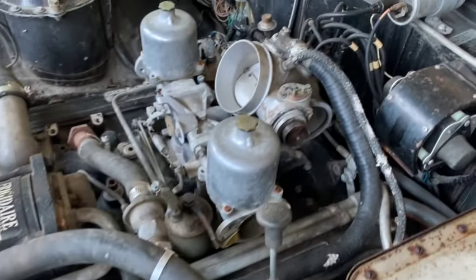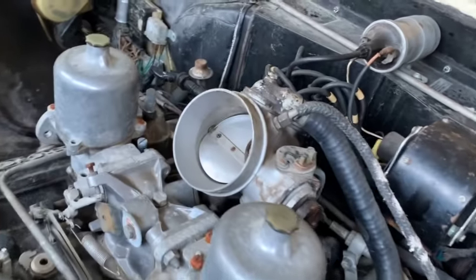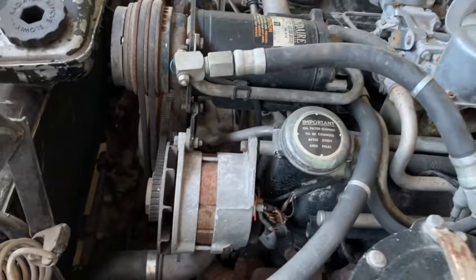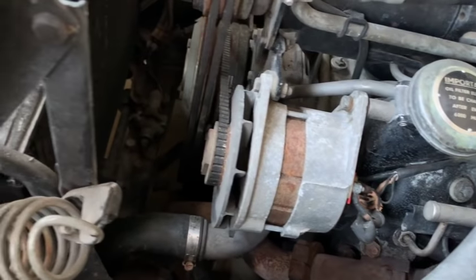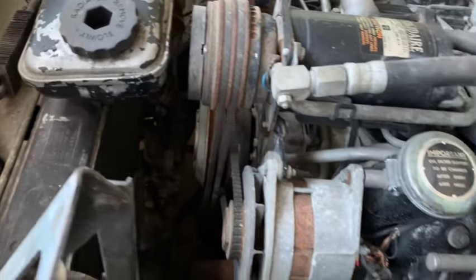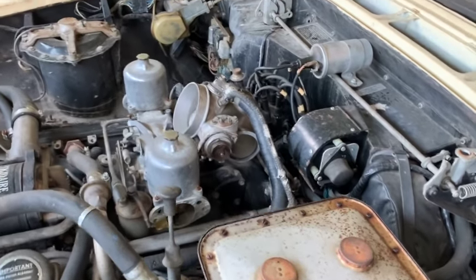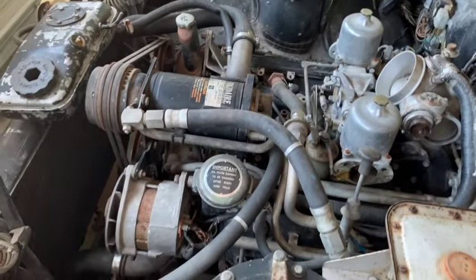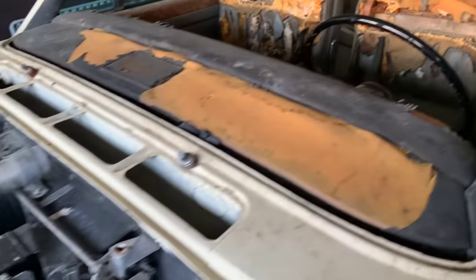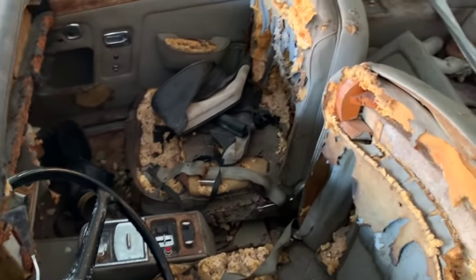As for the engine, any parts like the air cleaners that are missing appear to be in the trunk. I'm hoping that rodents didn't get inside but I don't see any signs of that. They told me they tried to turn it over. At some point I will try and get this thing cranking, but I'm not going to do that yet. It doesn't have a fan blade on it - that was in the trunk. This part - the interior - is what scares me the most. That's going to be where all the work has to happen right away.